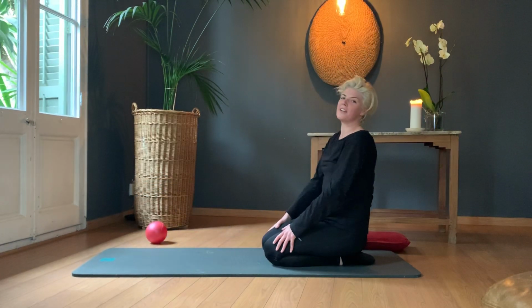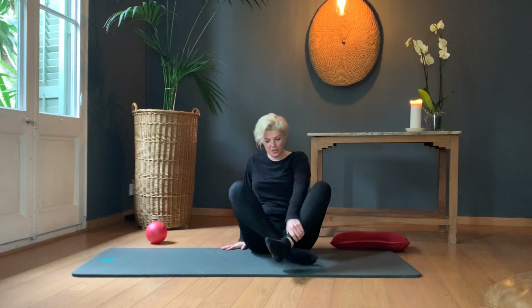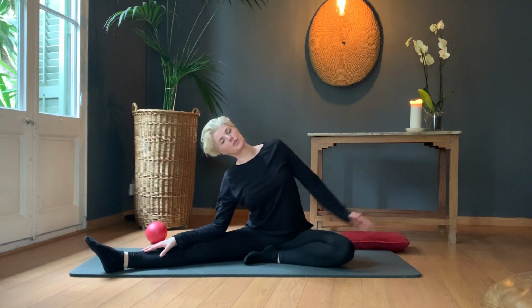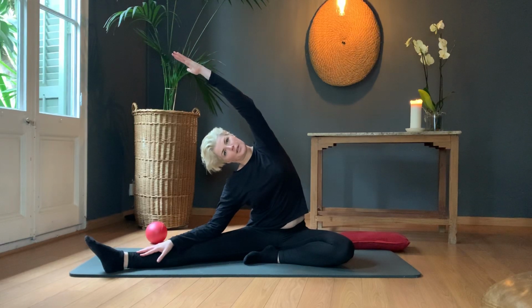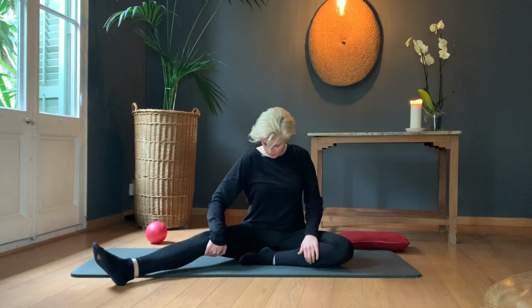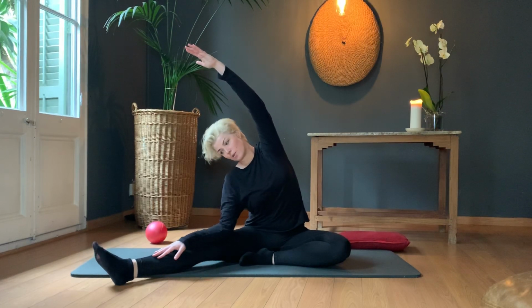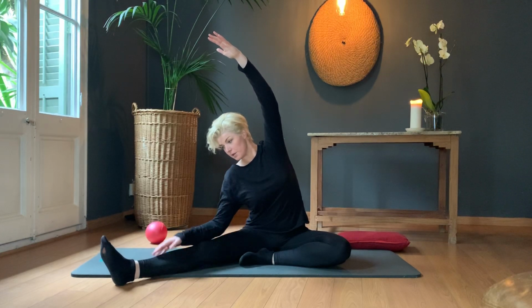Oh, okay, as promised, a little stretch. Okay, so you're going to go like this. Everything might pop and clunk. You're going to drop onto your side and take this arm over. Not everyone has this flexibility like Natalia. You'll have to gauge your own. Sometimes if your hamstrings are really tight, you might need to bend that knee a little bit. You may need pillows under your knees if you've got knee problems.